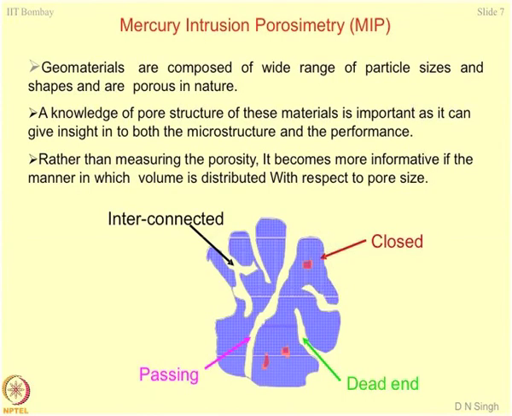Now, for that matter, if you look at a grain of the soil and the pores, how they are associated with each other, there could be some pores which are closed. There could be some pores which are dead ends. It's just like driving a vehicle in a lane which ultimately ends up in a dead end. So, think of water molecules entering the system, but then they have no way to come out of the system. In what way is the overall hydraulic conductivity going to get affected if you have not included dead ends which are present in the pores of the soil mass?